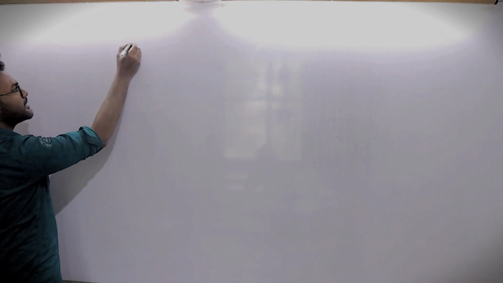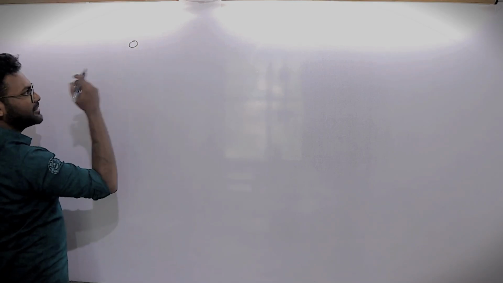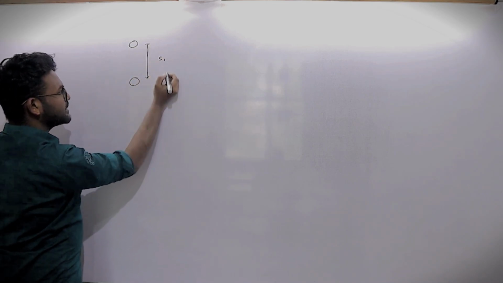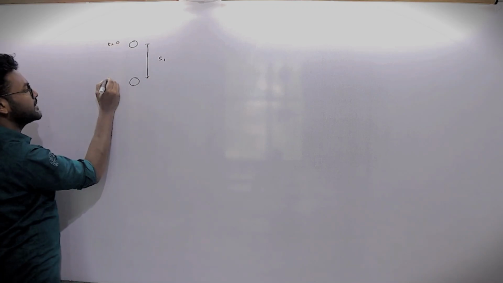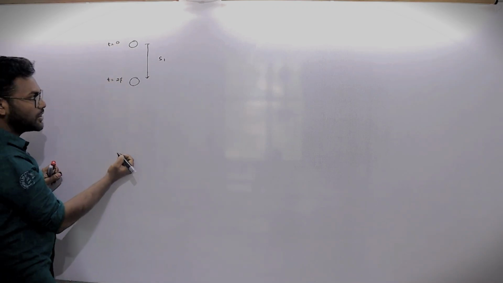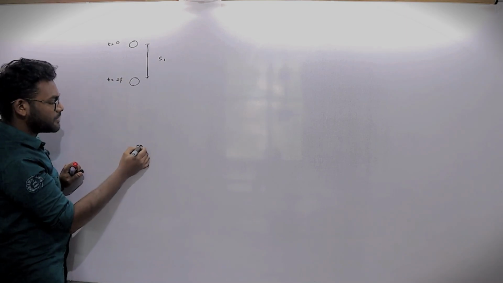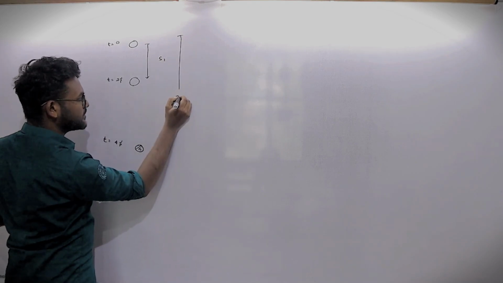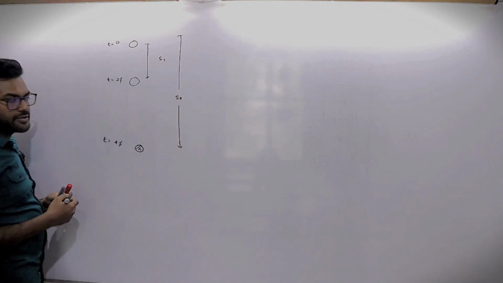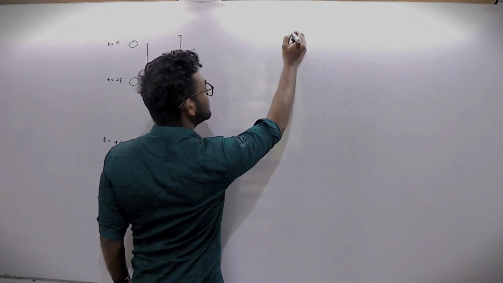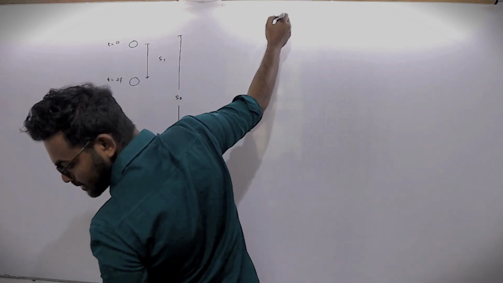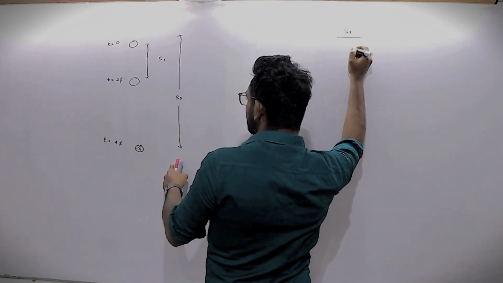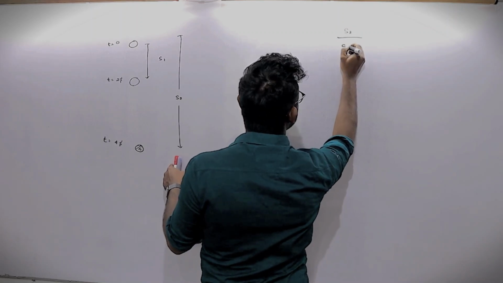Catch it. It's dropped freely now, not thrown upwards from a certain height. So this is the displacement. Let's say S1, t equals 0, and this is t equals 2, in the first 2 seconds. And this is t equals 4. This is the displacement up to t equals 4. So we're supposed to find what? The distance fallen in the first 4 seconds, which is S2, over the distance traveled in the first 2 seconds, that's S1.